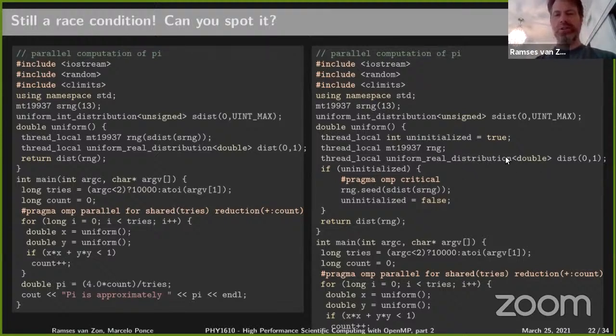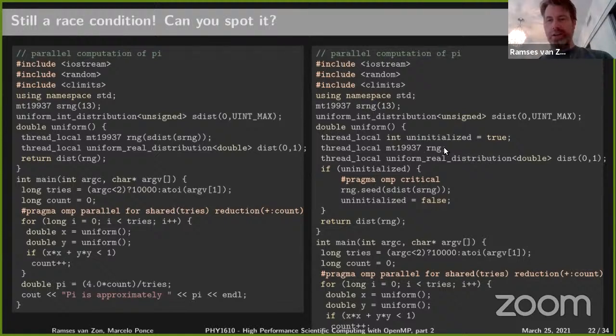This one's probably not so essential to be there as thread local, but that's okay. But I have to initialize these things the first time I go through the uniform. So to be able to do that, that's why there is an uninitialized variable for each thread. So the first time a thread comes in here, it sees that all of the things are uninitialized because the value of uninitialized is true.